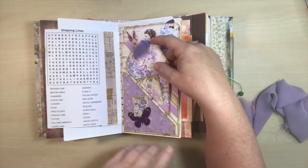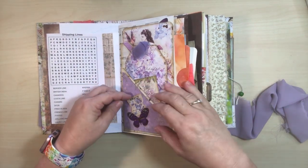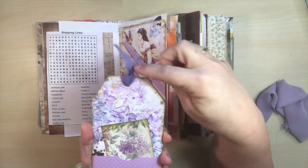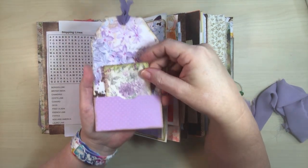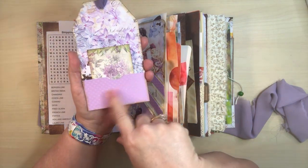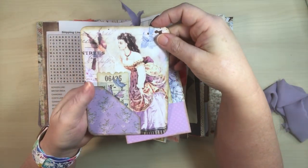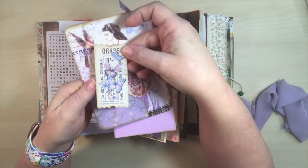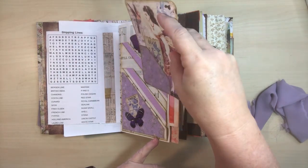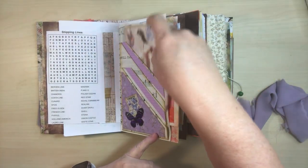Here is my normal four-slot pocket — I do have a tutorial on how to do this. I have this little butterfly, a little text spot with that little ticket. Here's the first tag. Some of that same little chiffon, and this has a little pocket in there with this card. You could add a word, your name, a little ticket there. Another little mini pocket, and then there's this journaling card. I've added another pocket to that with that ticket in there. And then the four slots: one, two, three, four. And then the little butterfly peeking out in the back there.